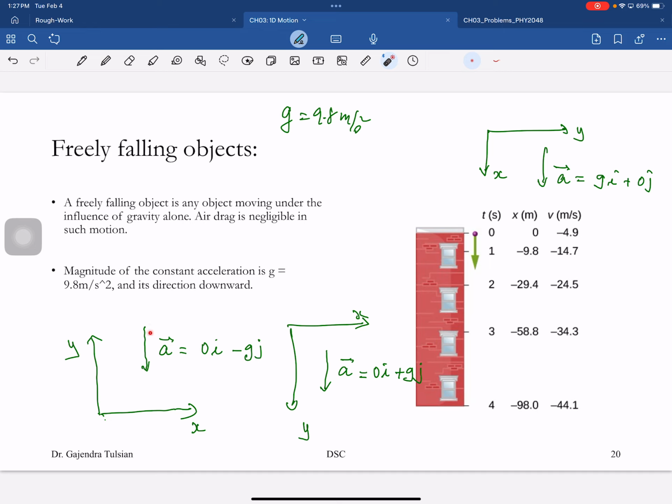All I'm showing you is, you know the direction in which this vector points and you know its magnitude. In different coordinate systems, it has different components. A lot of people get confused between plus and minus g and so on. g is the magnitude of the acceleration. For an axis pointing up, the y component is minus g. For an axis pointing down, the y component is plus g. All right, guys, that finishes this chapter.